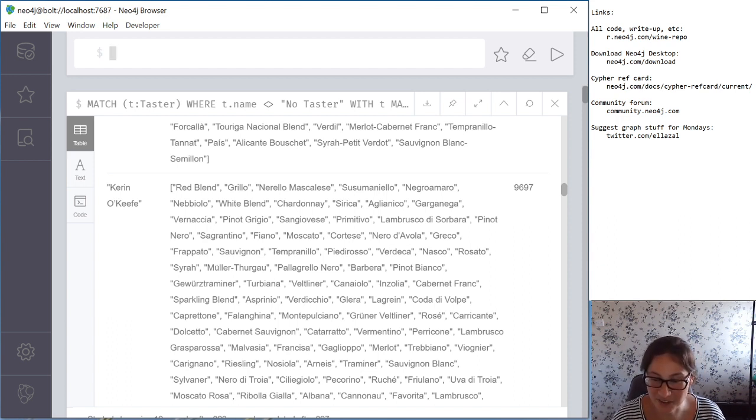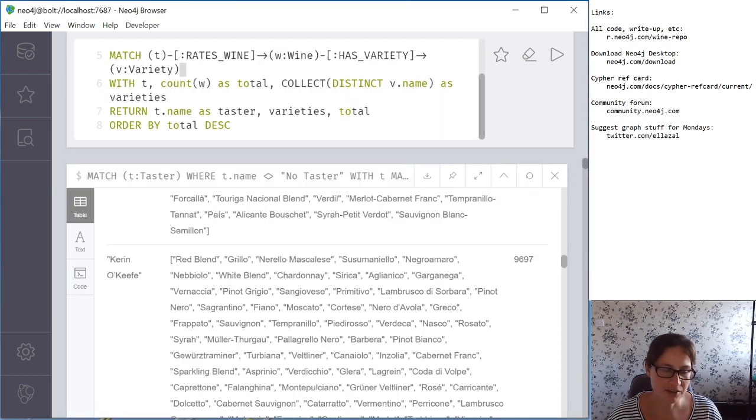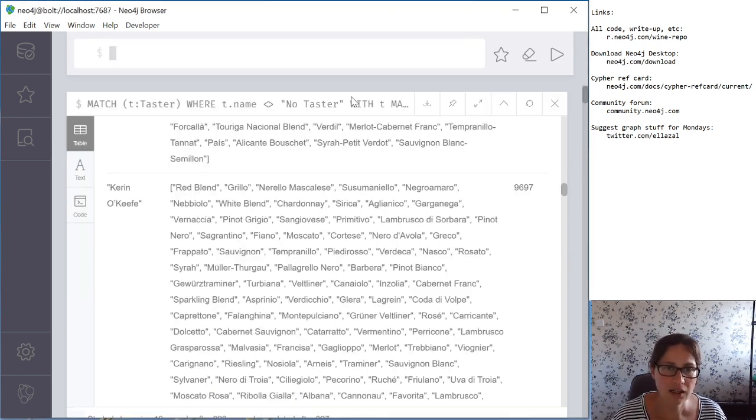I'm hoping you guys find this interesting and you're feeling inspired to go away and experiment with the data set. But something that's really interesting as well is, let's have a look at red. How often does the word red appear in the variety name? I'm just going to grab this query so that we can say we looked at it. But let's have a quick peek. How often does the word red appear?